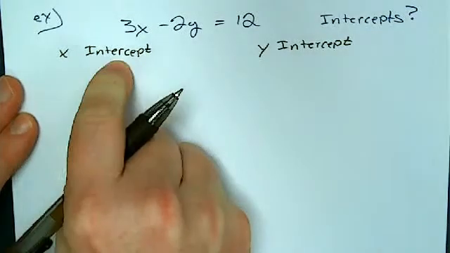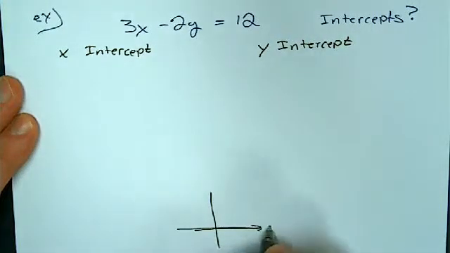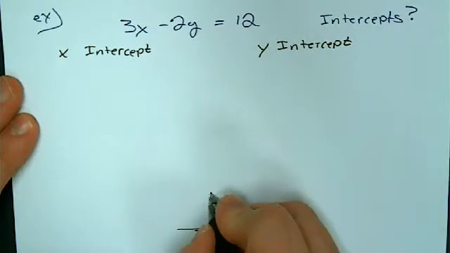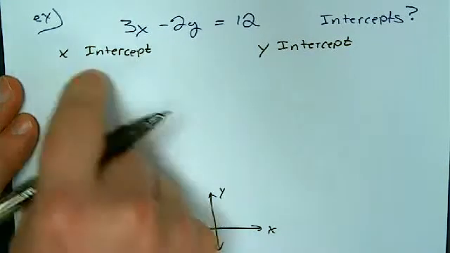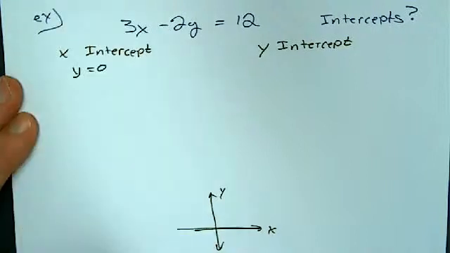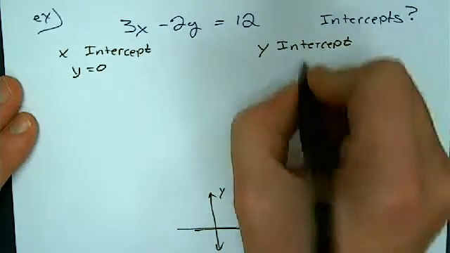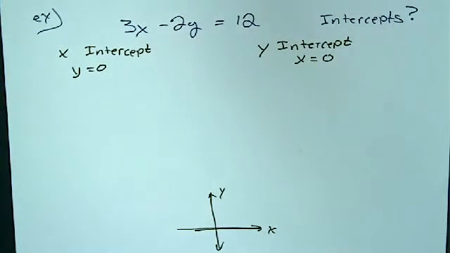The x-intercept is where, when I graph it, it crosses the x-axis. So where along here does it cross? The y-intercept is where along the y-axis does it cross. With the x-intercept, remember the key to that is that y is 0. The y-intercept, the other guy is 0. When you find an intercept, you're going to be finding that value when the other one is 0.